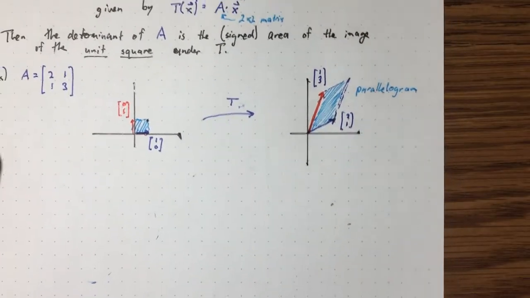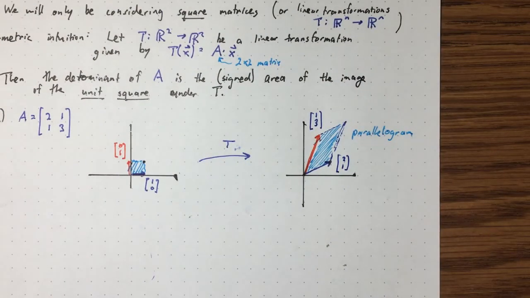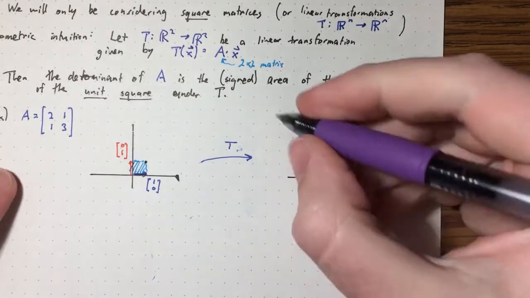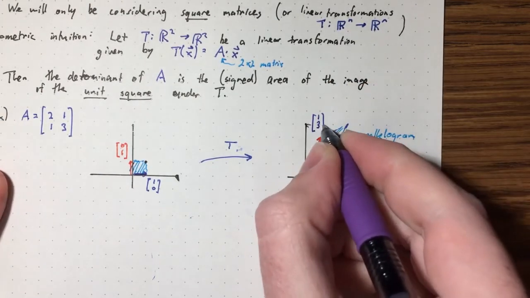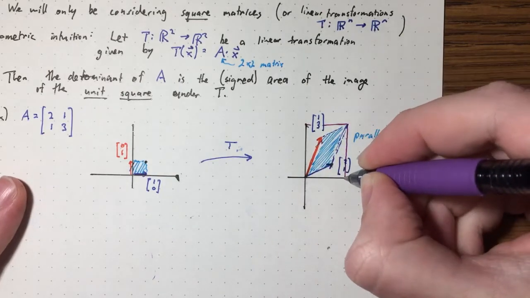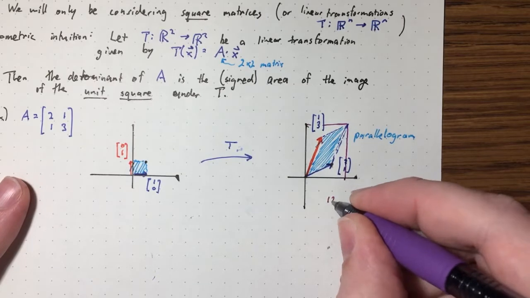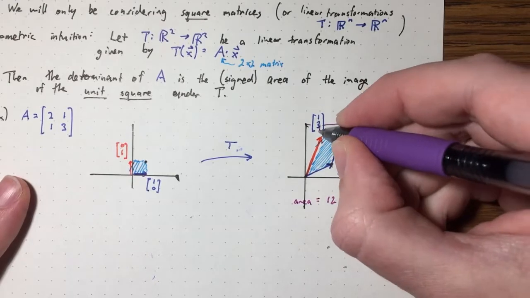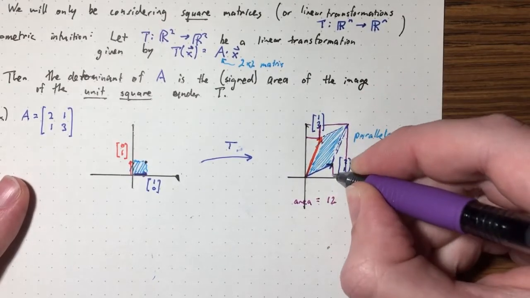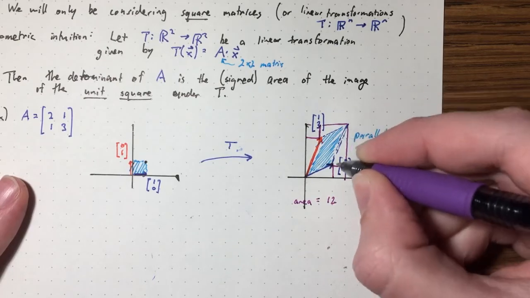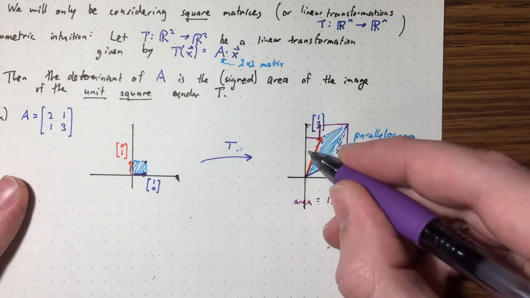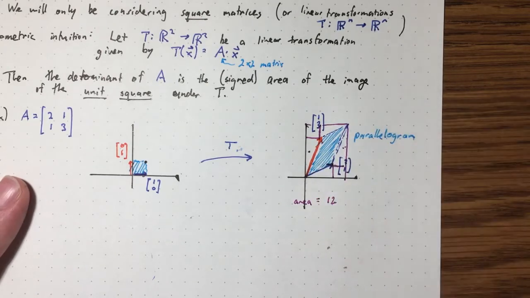Well, what's the area of this parallelogram? How would you do that, by the way? Can we just look in this picture and figure it out? Maybe what we can do is draw this bigger rectangle here. And that whole rectangle is 12. Okay. So the area is going to be 12 minus some stuff. So I see 1 square there. I see 1 square here. I see this is a triangle with 1 and 3 side lengths, and there's another one there. If I fit this one together with this one, I'll get a 1 by 3 rectangle.